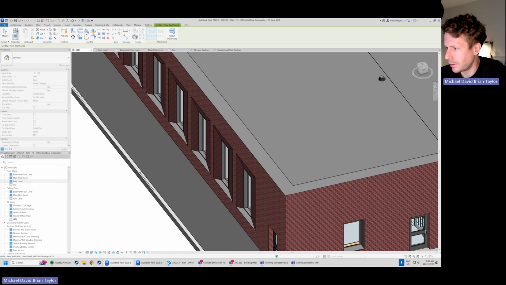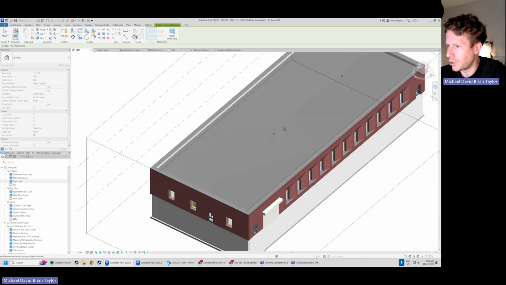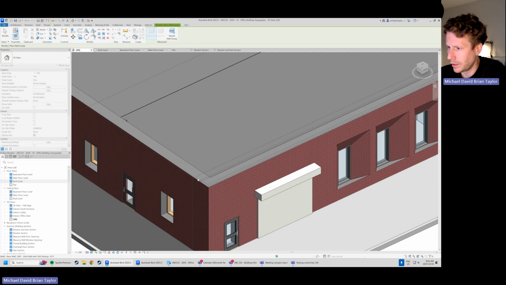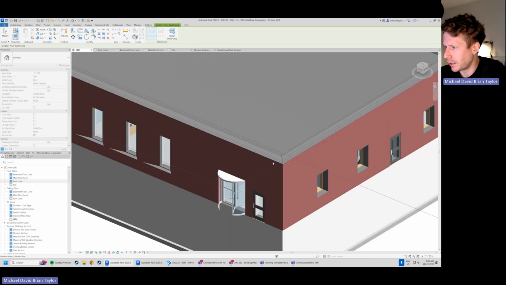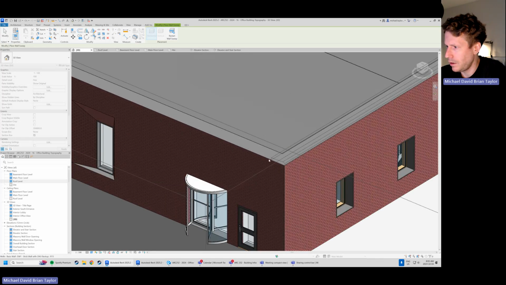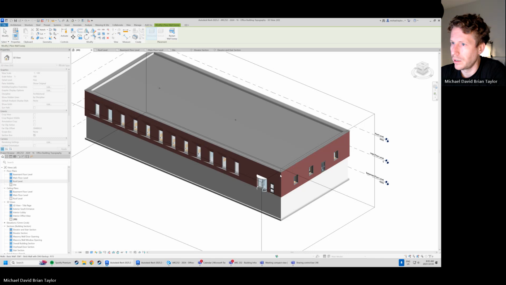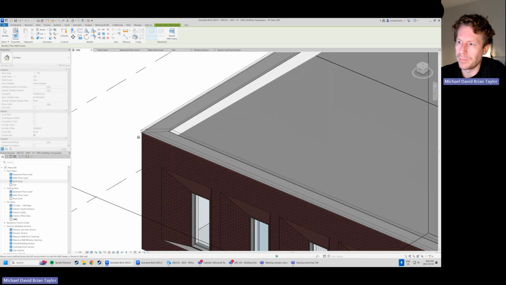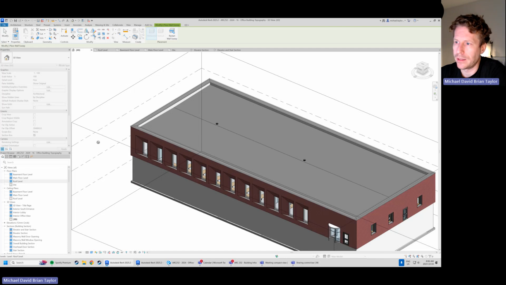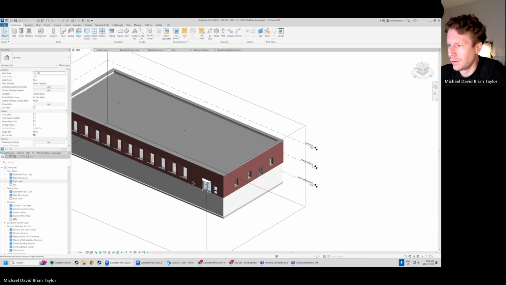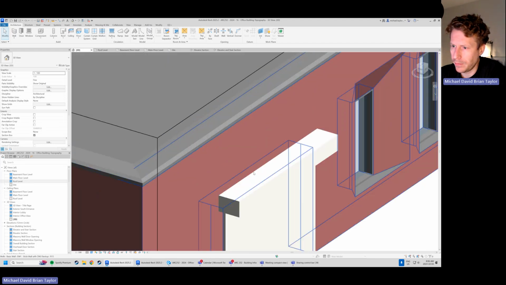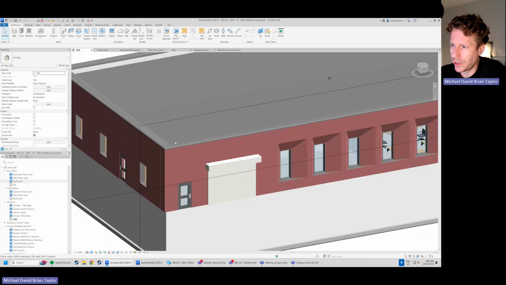So what we want to see is that corner edge appear correctly. See how it lines up? We've got this miter joint here, and I should be able to get the last one over here. There we go, and that is now looking pretty good. If you do have that challenge, we just have to make sure we get the orientation of the actual parapet cap correct. Okay, so this is looking pretty good. We've got the right geometry in here.